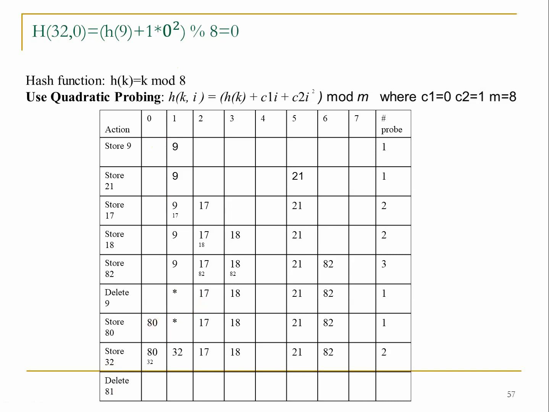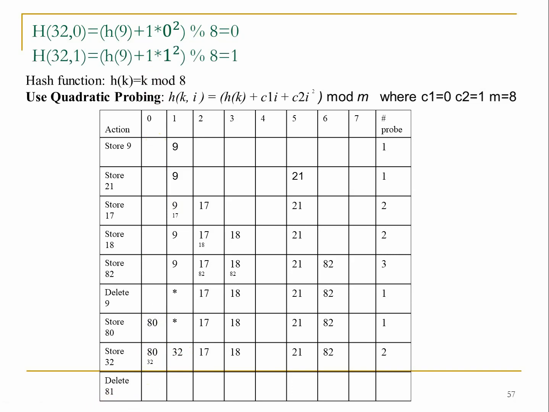While we try to store 32, you will do home position equals 0, and now you need to look into the next location, because index of 0 is already occupied, and therefore you look into the next location, finding 32 is available to put in here. There was something here before, but it is available now. The last one is a problematic situation. I want you guys to see this.